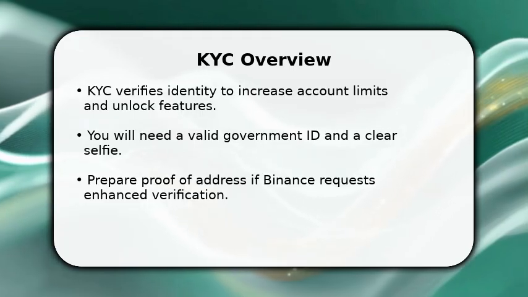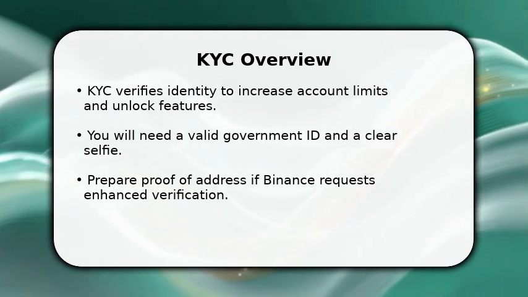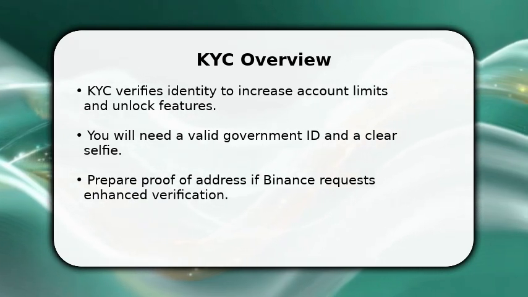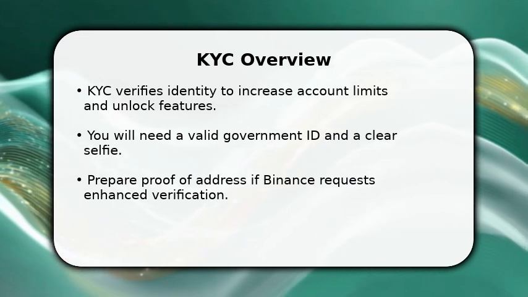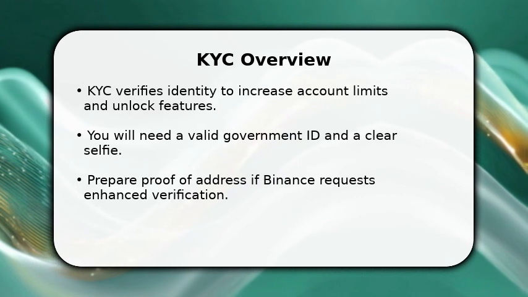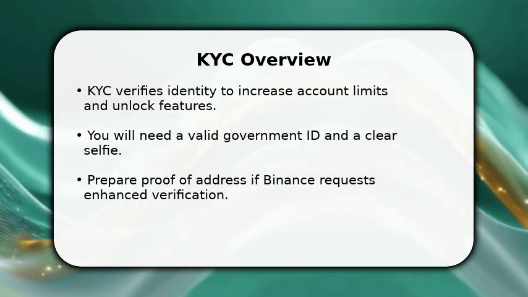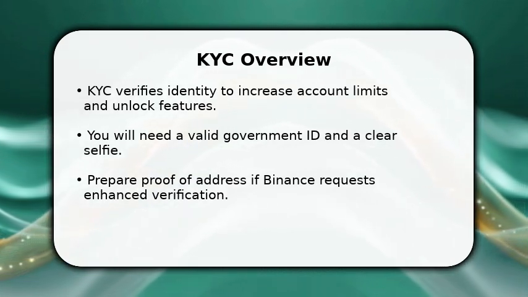In this video, I will explain how to do Binance KYC, updated. Start by locating your government ID and ensuring your selfie camera is clean and well lit. Log into your account and open the verification section under Profile Settings, follow on-screen prompts carefully, and upload required documents in common formats like JPG or PNG. Stay patient if review takes time, and check your email for status updates.